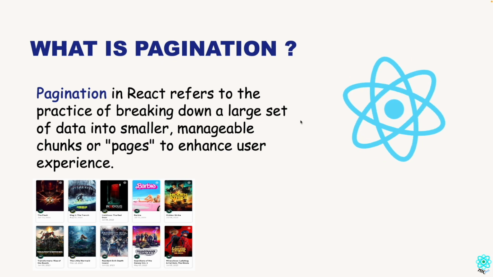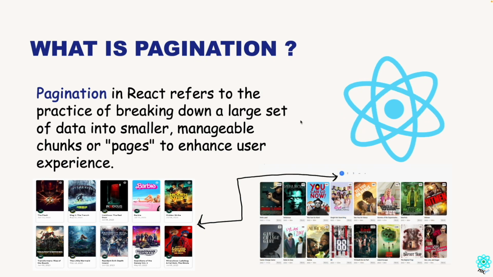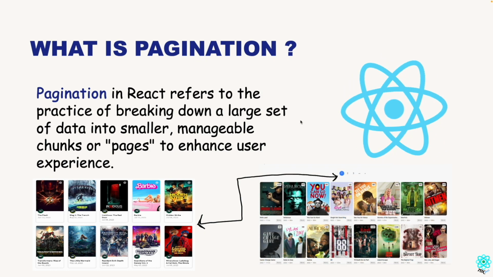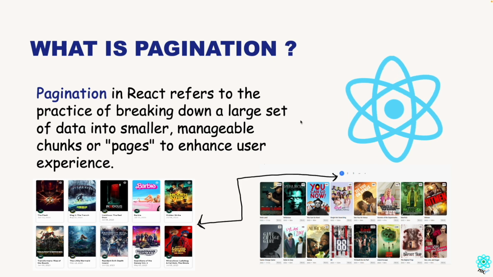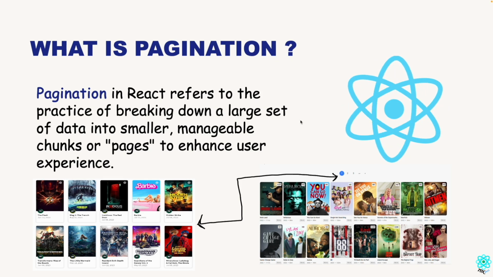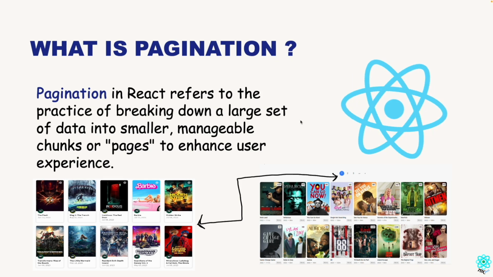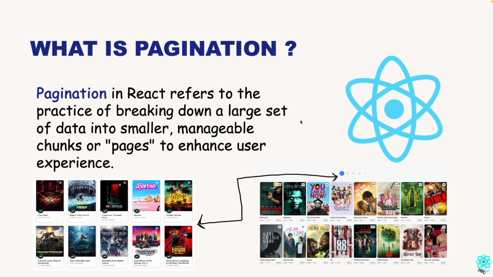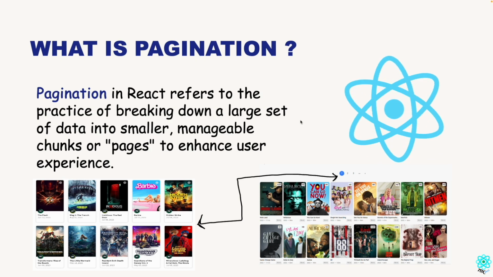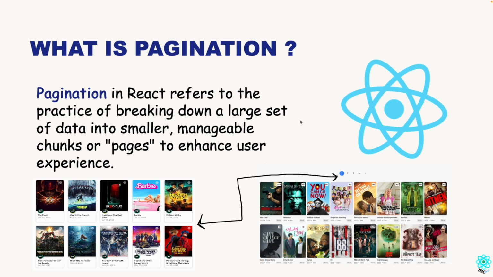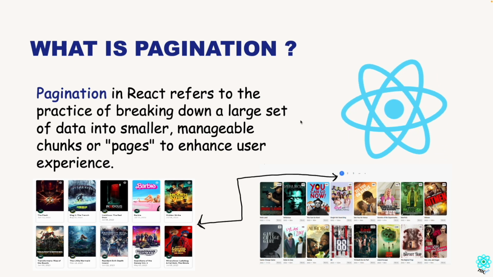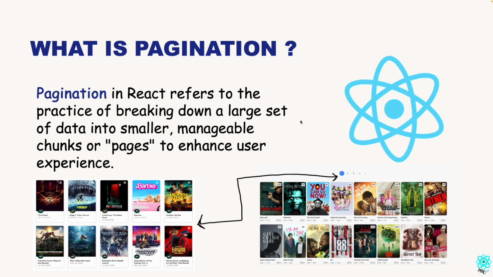So this is a movie website without pagination. This is the one with pagination. The one on the left hand side is with the infinite scroll. You can keep on scrolling and it will never end. And the one on the right, we're using pagination. You can go into the pages, it's only displaying 1 2 3 4 5 6 7 8, 16 movies at a time. So one page holds 16 movies, the second page will also hold 16 movies. You can easily pick the one you want to watch rather than just scrolling and scrolling up and down to pick a favorite movie.